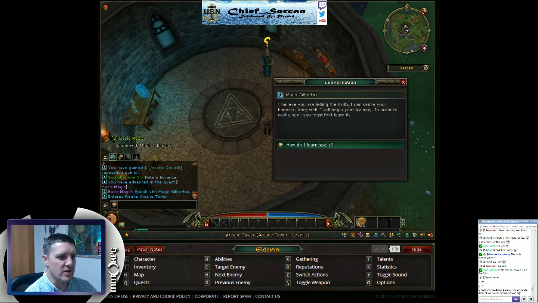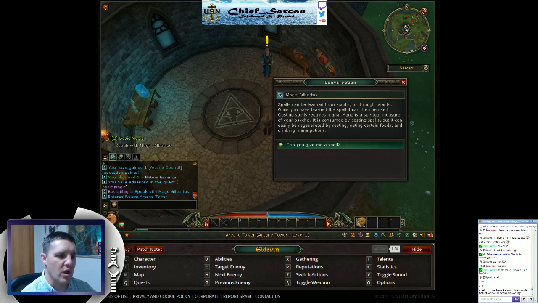I can set your eyes to you. I'll begin your training. In order to cast a spell, you must first learn it. How do I learn a spell? Spells can be learned from scrolls through talons. Once you have learned the spell, you can then be used to cast spells requiring mana. Mana is a spiritual measure of your psyche. It can easily be regenerated by resting and eating certain foods.